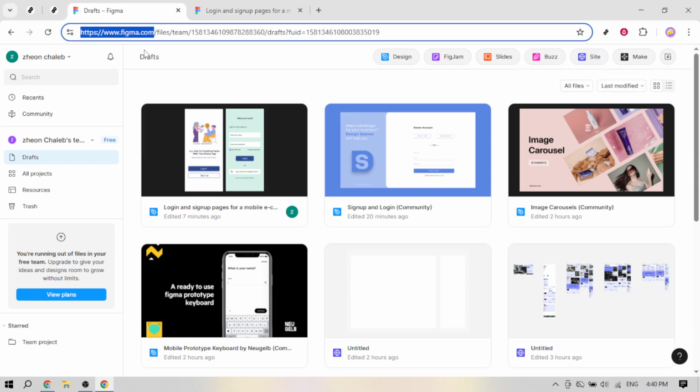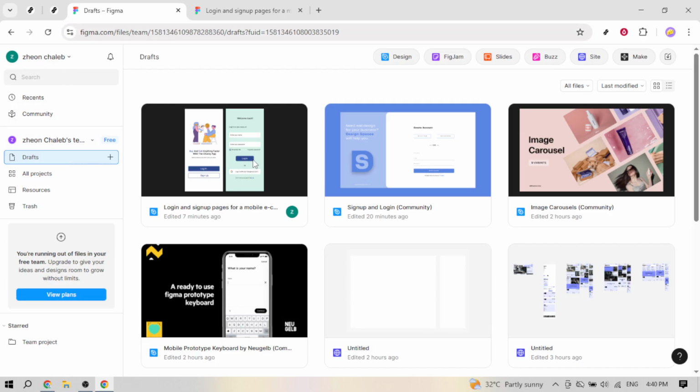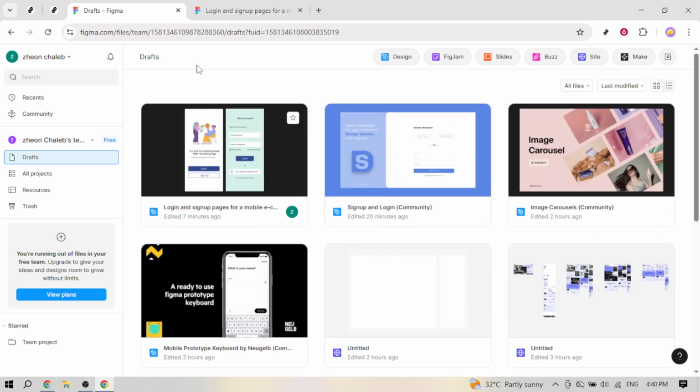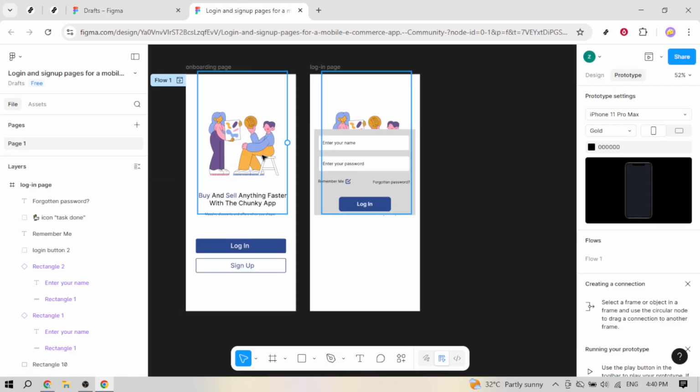First, open Figma in your browser or the desktop app and head to your workspace. Open an existing draft file you want to use or create a new project if you prefer to start fresh. If you're opening a draft, pick the file that contains the layout where you want the modal to appear. Think of the main frame as your page and the modal content as a separate frame you'll navigate to.